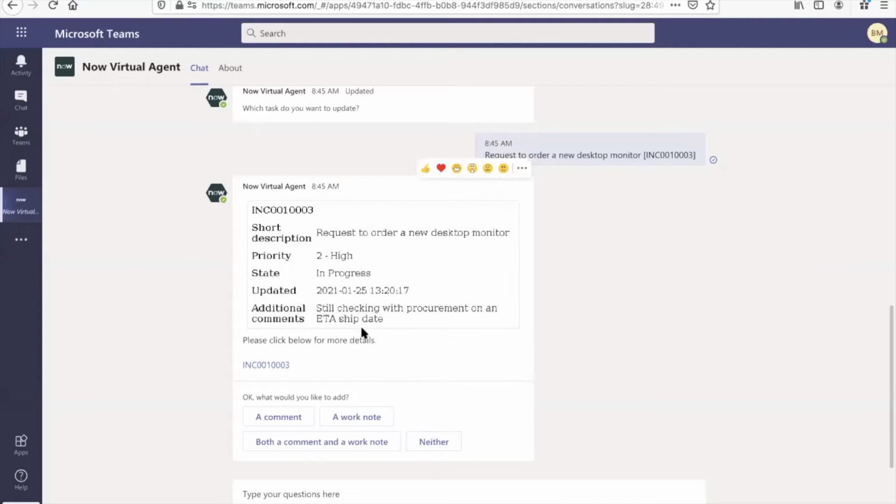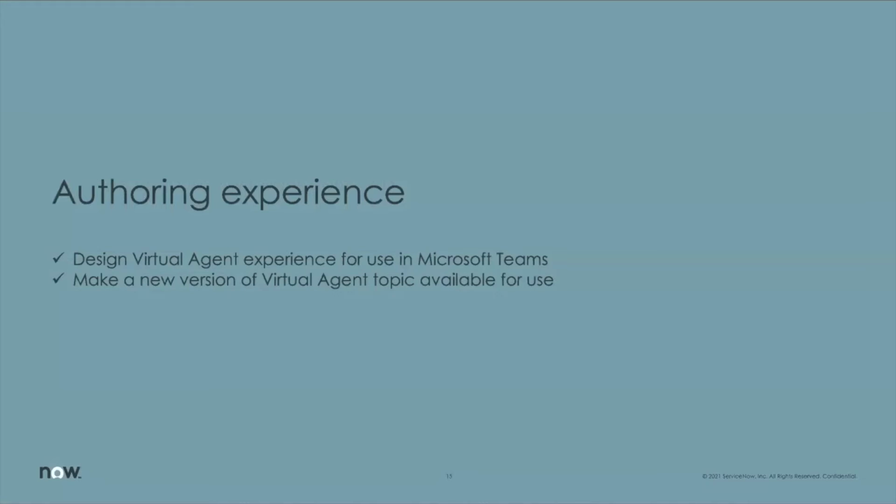So let's come back to this, but this really gets into what I wanted to cover next with the authoring experience. And so as part of the authoring experience, right, one of the biggest questions we get is, we've deployed virtual agents, we use it on the portal, how do we go ahead and extend that experience so that we get seamless authoring into Teams? So what we're going to do is take an example of that task topic and go ahead and make a small change to that as part of the authoring experience.